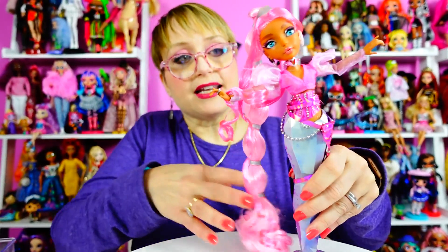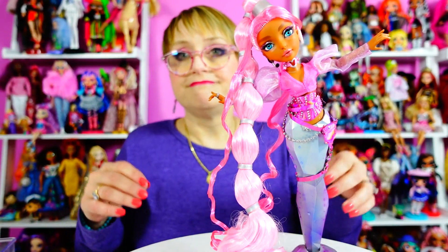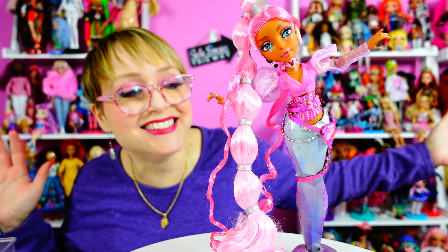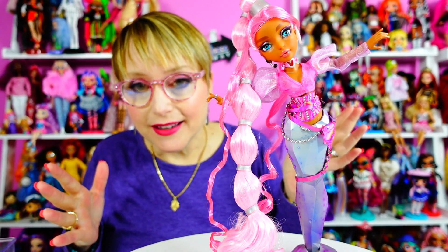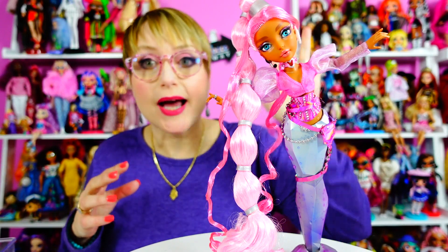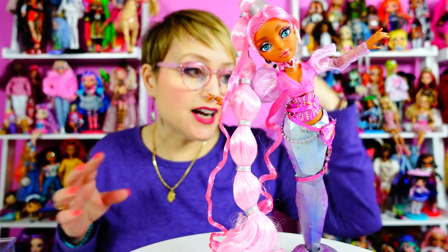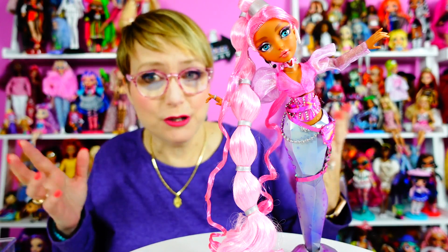She turns silver — it's cool, it's cute. Let's see how well she stands up. You've got to get her ponytail over her front arm, and she's got it. Let me know down below what your experience has been trying to get the color change to work. Did I miss something by seeing pink and blue on the box and thinking she did different things depending on water temperature? Maybe it's me!